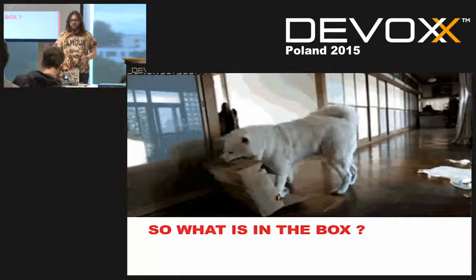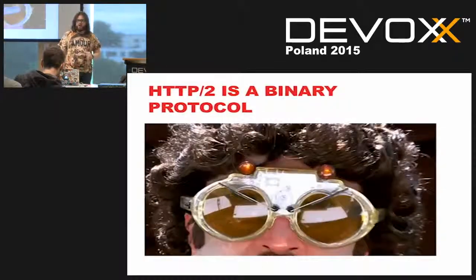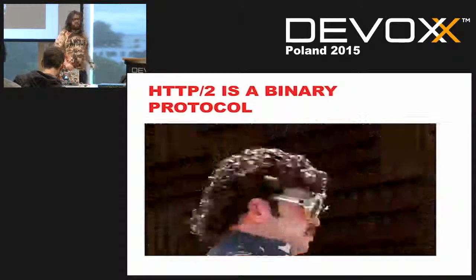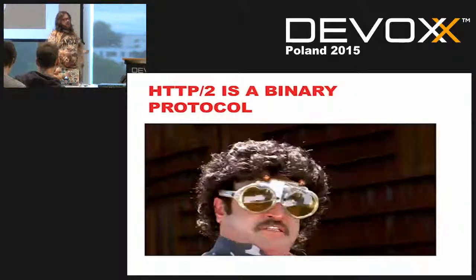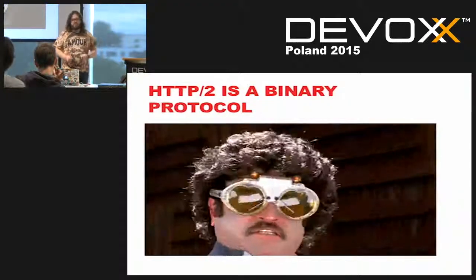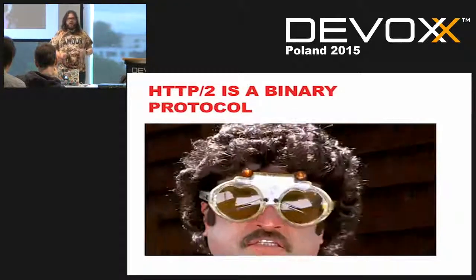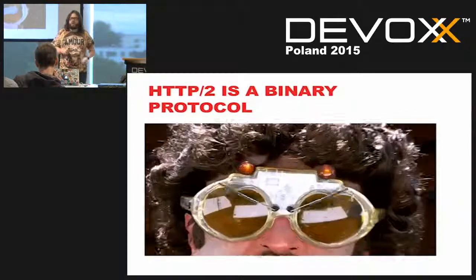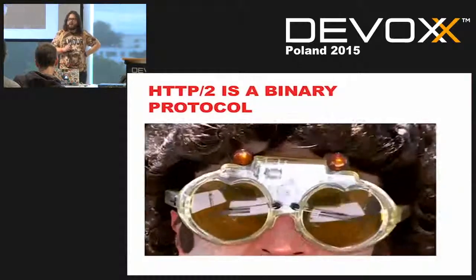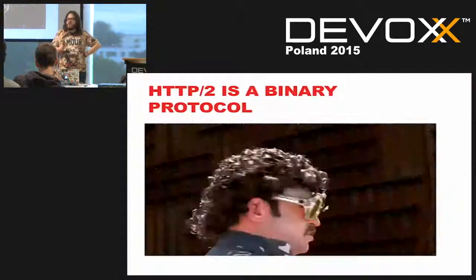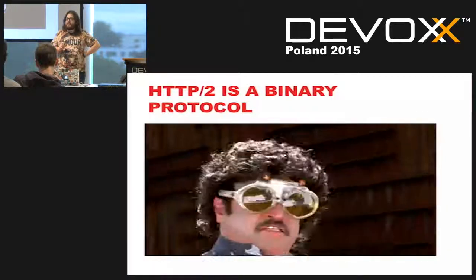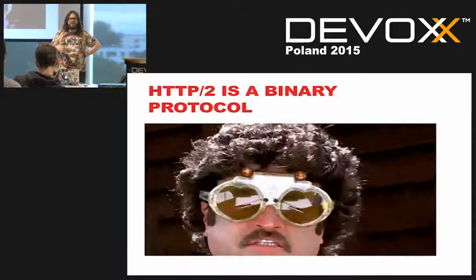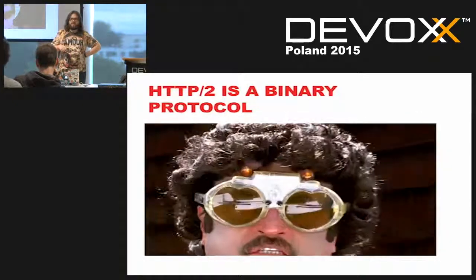So what's in the box of HTTP2? First news, HTTP2 is a binary protocol. Okay, I know. Every developer is standing up to say, but we love our text protocol, which is HTTP1. It's a text protocol, it's easy. I have just one question. When was the last time you opened an HTTP request using Telnet? Who did this this month? This year?